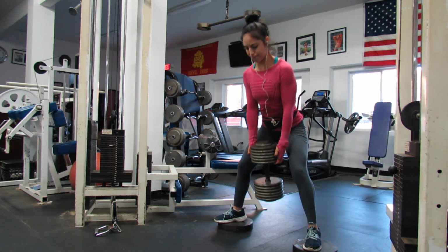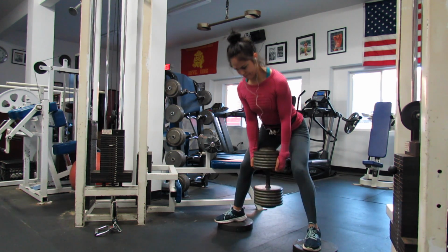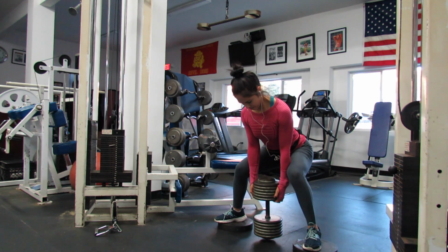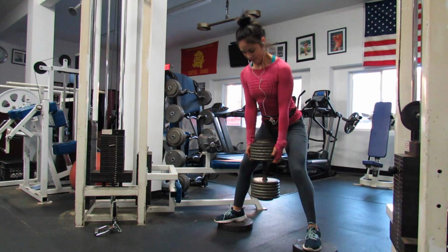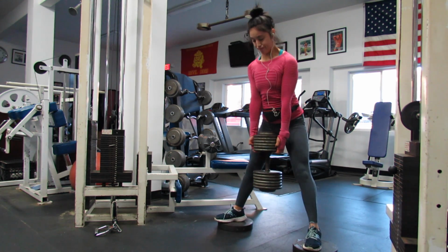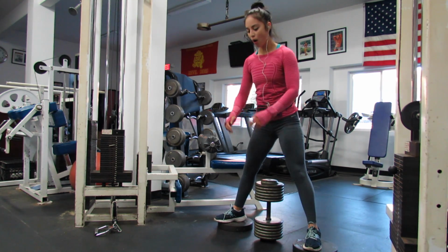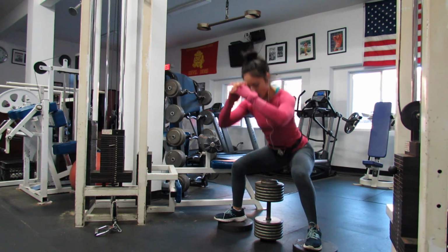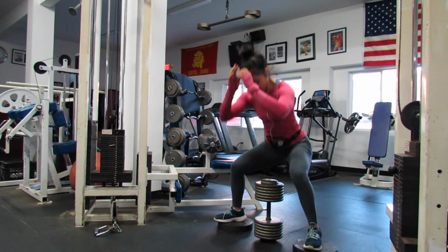Try to control the weight and don't just slam the weight down because it could really hurt your lower back. So just focus on muscle-mind connection, focus on your breathing, focus on keeping your core tight. Pick weight that challenges you for the reps that you're trying to do, but also remember about form. Form is very important. And right here, I just added a couple of body weight squats to burn out.